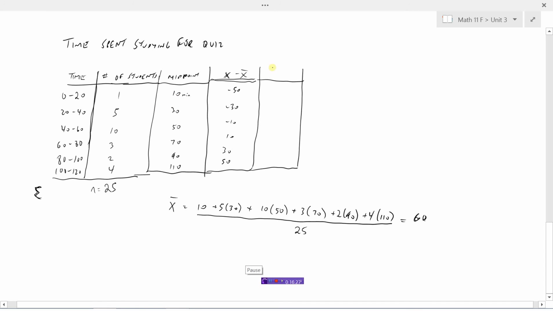But first, we need to find out what the data minus the mean squared is. So let's square this number, 2500. Negative 30 times negative 30, 900. Negative 10 times negative 10. Positive 100, positive 100, 900, 2500. So there's each of these data points minus the mean squared. And now we need to figure out our sum.